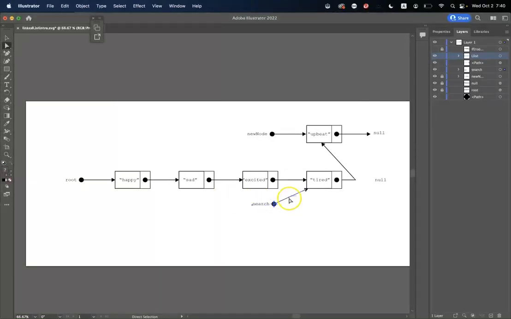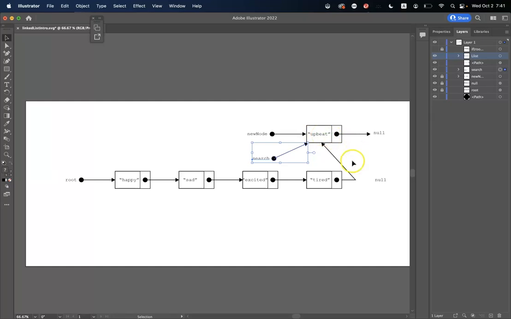I'm just going to take my search pointer. While search.next doesn't equal null, display the data and update search. While search.next doesn't equal null, display the data, update search. While search.next doesn't equal null or equals null. So we're out of the while loop and we didn't display this. We didn't have a chance to display this final node's data.